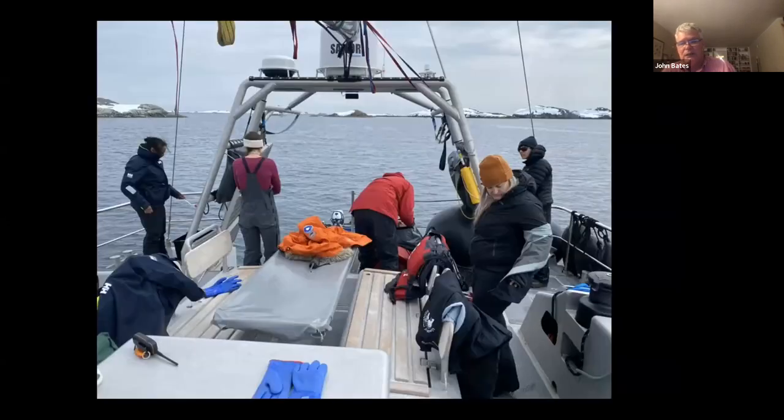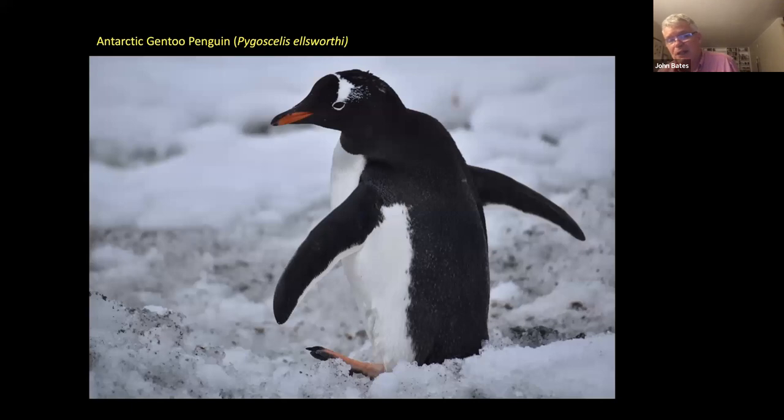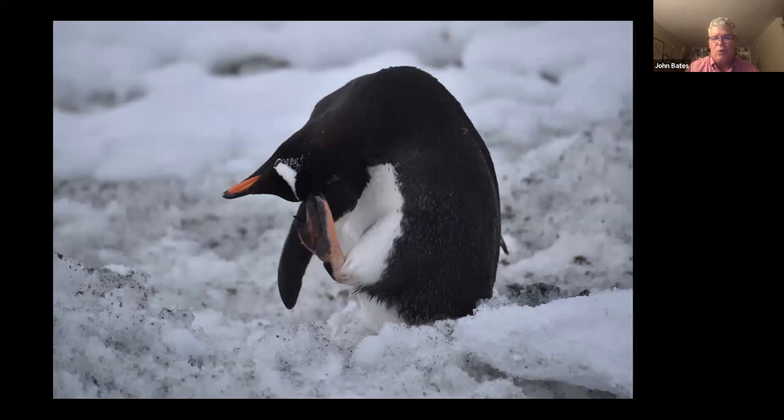One of the things you'll see across this talk is how much the Gentoo penguins change in terms of what they're doing, where they're breeding, and because of the time of year, you'll see the chicks get bigger too as we go along. We're the only people around. There are a lot of rules on the boat about how to be thoughtful and careful with respect to cleaning your gear and not transporting things. We're always thinking about safety and how we're moving around as we work on these colonies. These are the stars of the show — no matter what you've heard about penguins and how cute you think they are, they're cuter in real life.